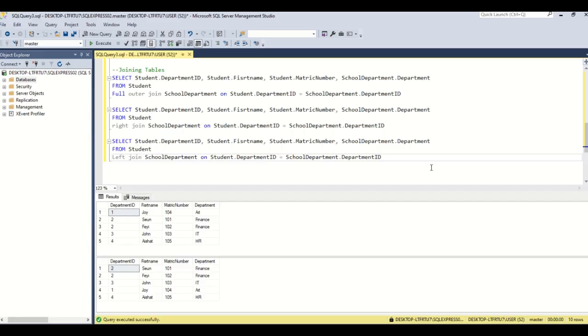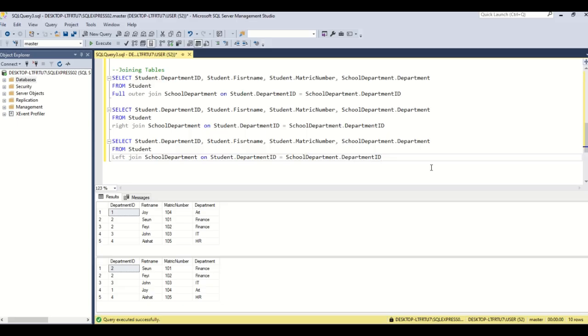Now let's go to the right outer join. It returns all rows from the right table and the matching rows from the left table. If there is no matching row from the left table, the value returned is none for the columns of the left table. You get. So we still have cross join and all, but we don't need to do self join for now. So for now, we have learned how to join tables.